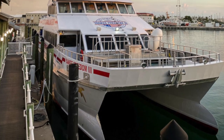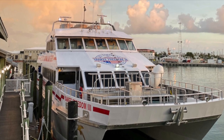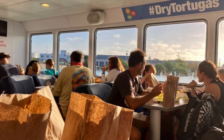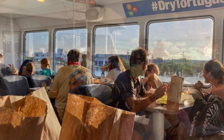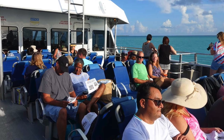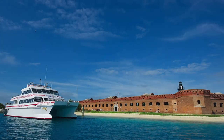Most people take the ferry over, which leaves from Key West early in the morning. It's about a two and a half hour ride each way, and while it's still pricey, they do provide you with a breakfast snack, lunch, snorkel gear, and a five-hour boat trip on the ocean.